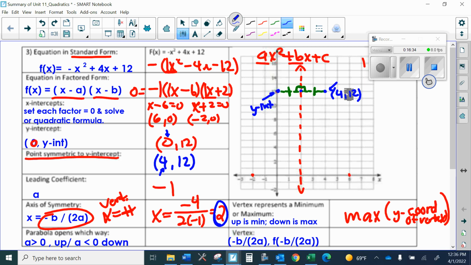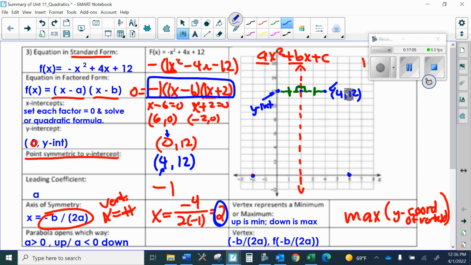Now, is there another way I could have got that instead of doing the negative b over 2a? Is there another way I could have come up with this line of symmetry? Yes, there is. That's the quickest way. Usually you just do negative b over 2a. But if you have the factored form, or you are able to figure out the factored form, and you are confident you had done it right, then you can use it. If you're not confident you can factor accurately, then you better be using that negative b over 2a every time. That's going to be accurate every time.